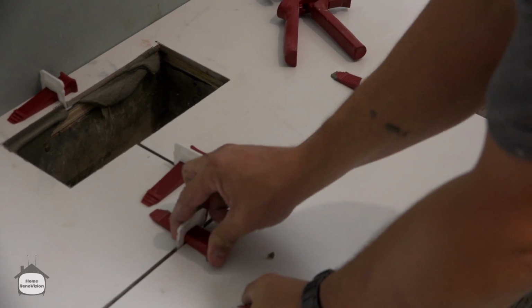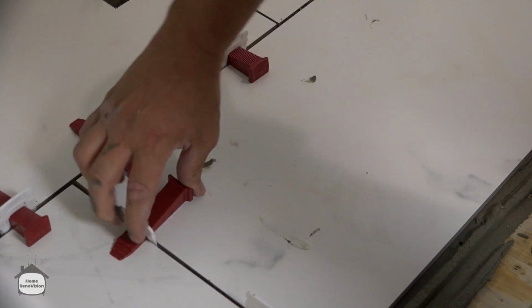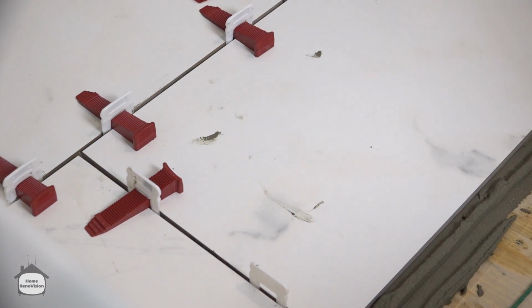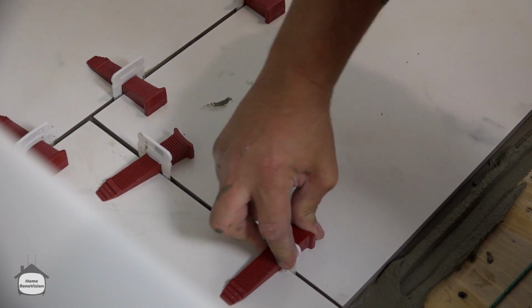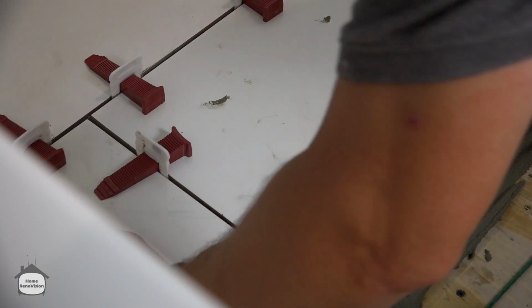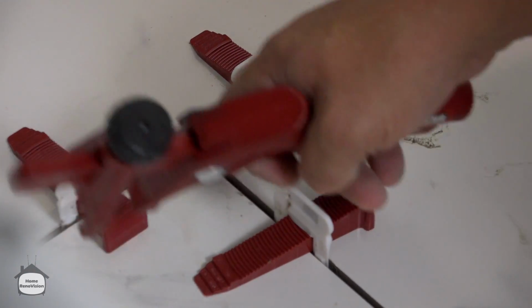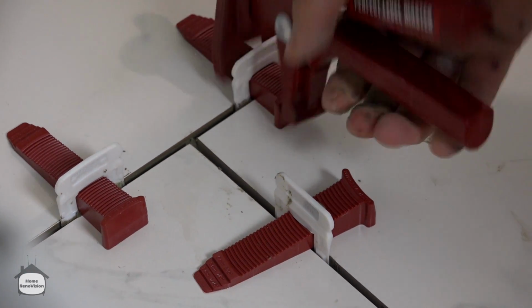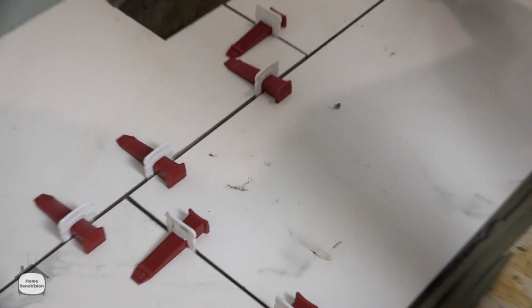And the next day, when this is all set, it's really easy to clean it. You can just use a sponge. Once you've taken the clips out, it's amazing, eh? That's a factory edge Enigma tile, and it's not square. Get what you pay for, folks.